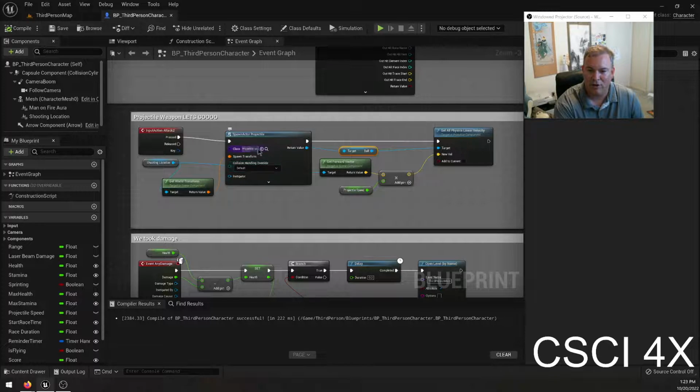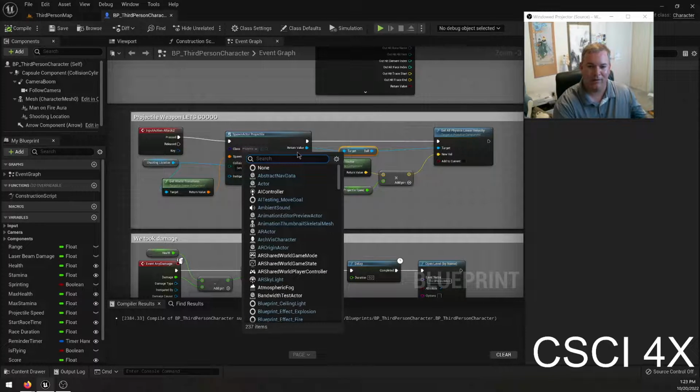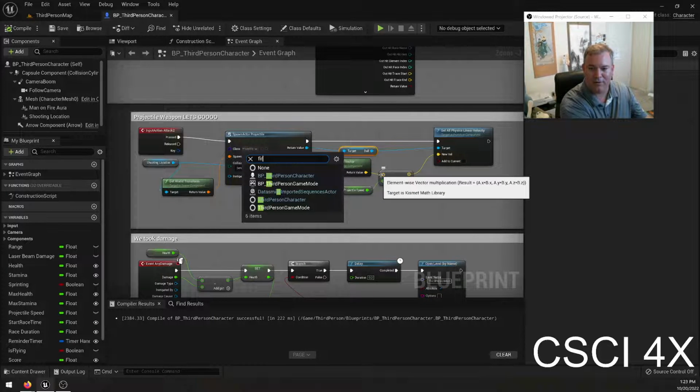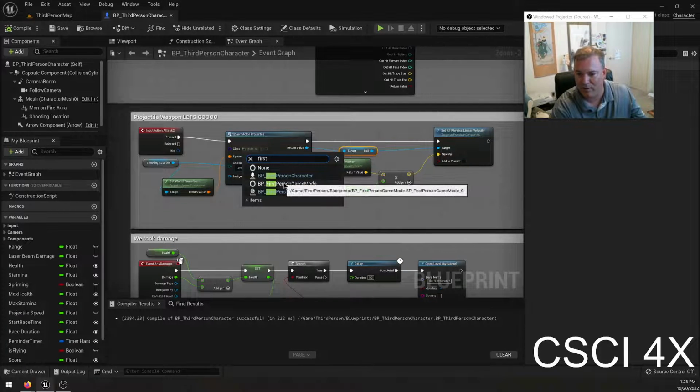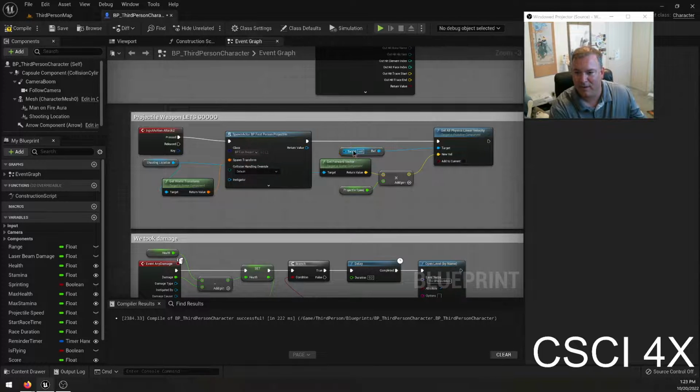So what we need to do is go down to our main third person character. We're going to change it from using my projectile. Right now, you can see it's on my projectile. We're going to change it to the first person projectile, that's the one that Epic gives us. It's going to break this thing here, so we're just going to hook you up here. Actually, I think we might not even need to do that, I think this will set its own velocity, but whatever. It's just a one-for-one replacement.